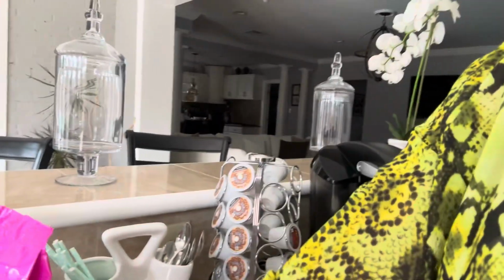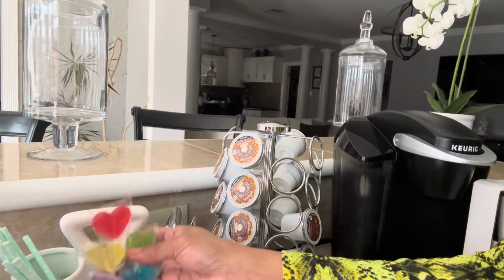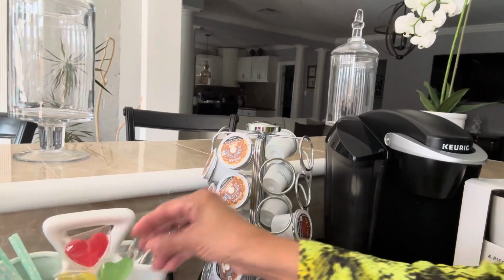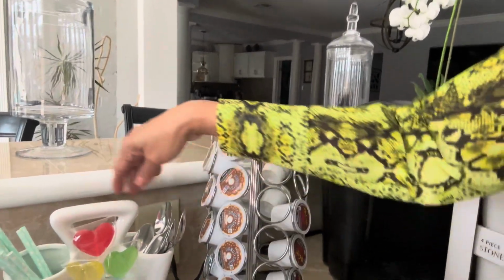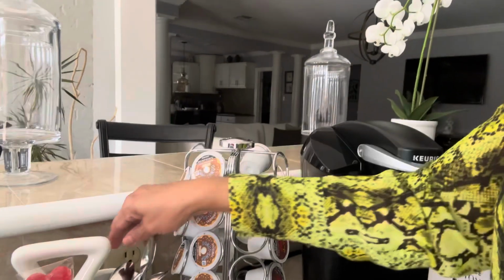There is my canister here. I keep straws for my grandchildren, and I keep spoons to stir your coffee. And sometimes I put little candies in the front of here for when Ava, my youngest granddaughter, comes over, because she's always looking for something sweet.